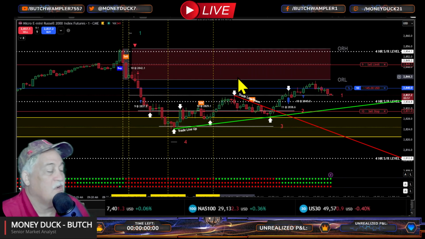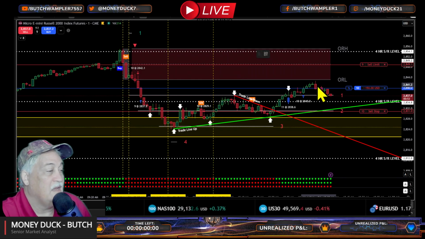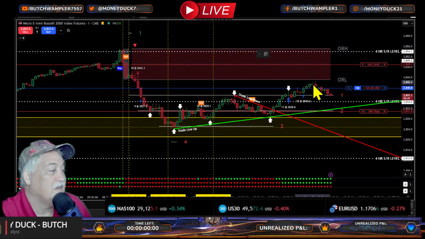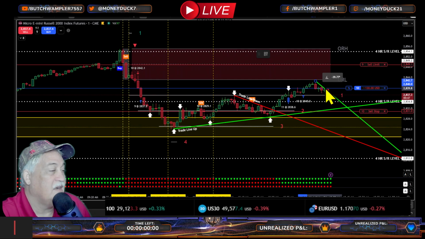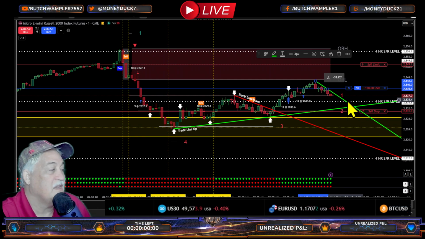We could, of course, draw a retracement line down through the tops here, from, let me turn the magnet back on, like this high here on down. And we'd be kind of watching to see what it does with that line.